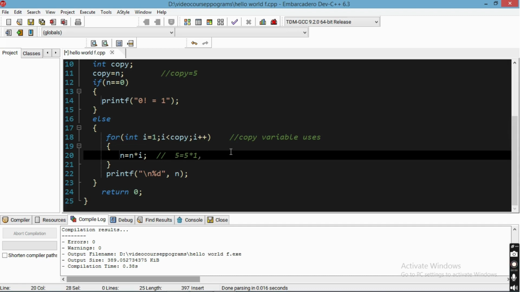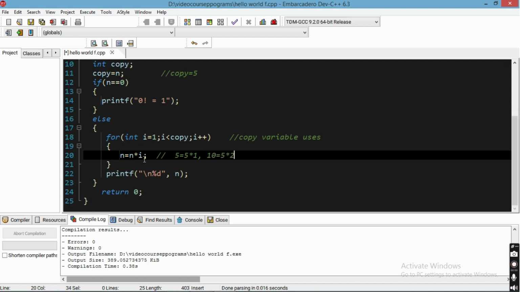Now the loop runs again with the increment of i. Now i becomes 2, and as I wrote the equation, n multiplied by i: n is 5 multiplied by 2, which becomes 10.